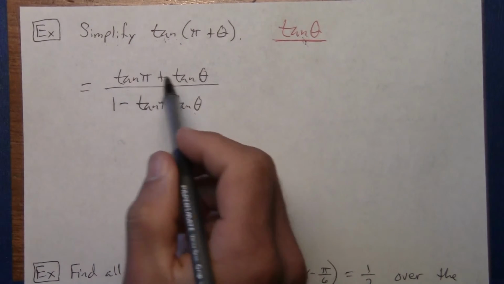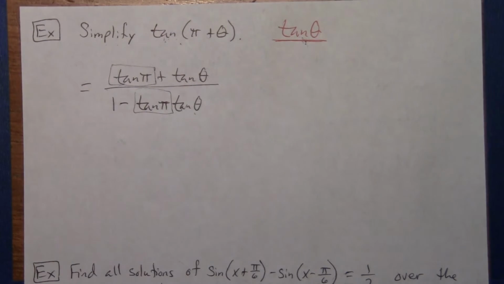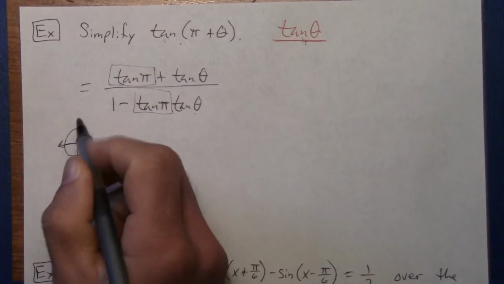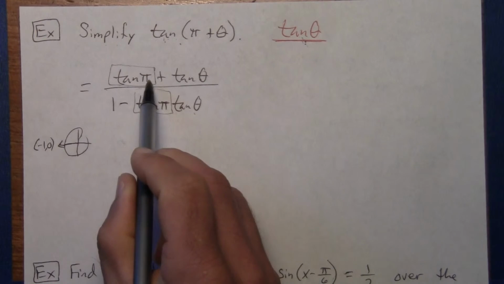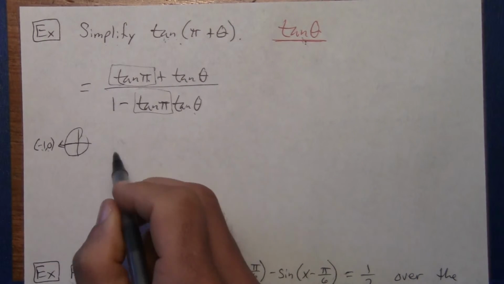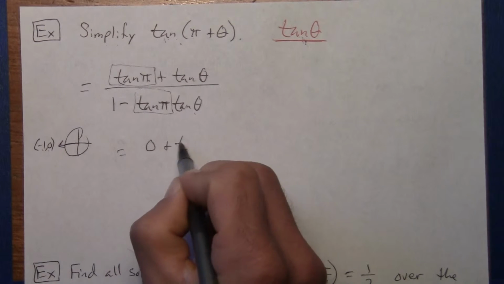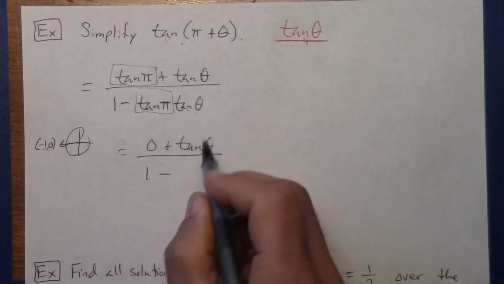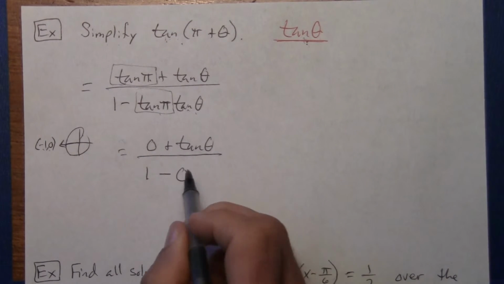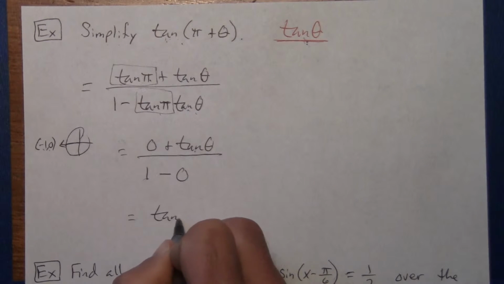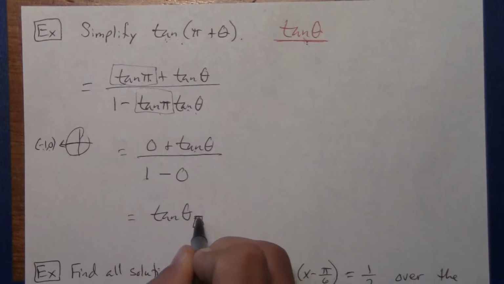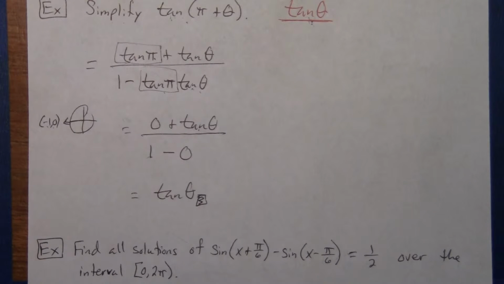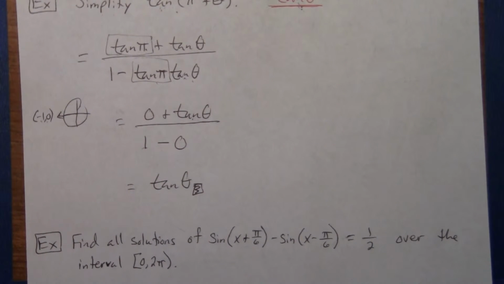Now trying to get that to simplify to the tangent of theta. Well, the tangent thetas, there's nothing I can do, but these two, I know what the tangent of pi is, or I can figure it out. So if I think of pi on my unit circle, I know pi is over here. I know that point is -1, 0. The tangent, y divided by x, would be 0. So this is actually equal to 0 plus the tangent of theta divided by 1 minus, of course if this is 0, it doesn't matter what that is, it's going to be 0. So I end up with the tangent divided by 1, or of course that's just tangent of theta. And so I've proven or verified or simplified this term into that. Like I said, for the most part, these are quick as long as you get the identities right and you don't make a mistake with your unit circle.